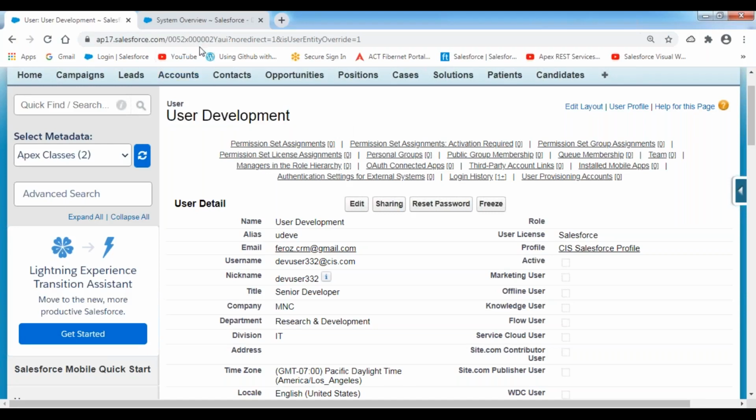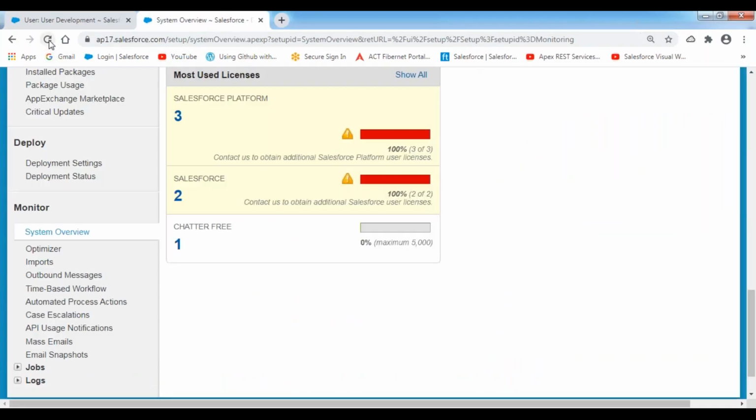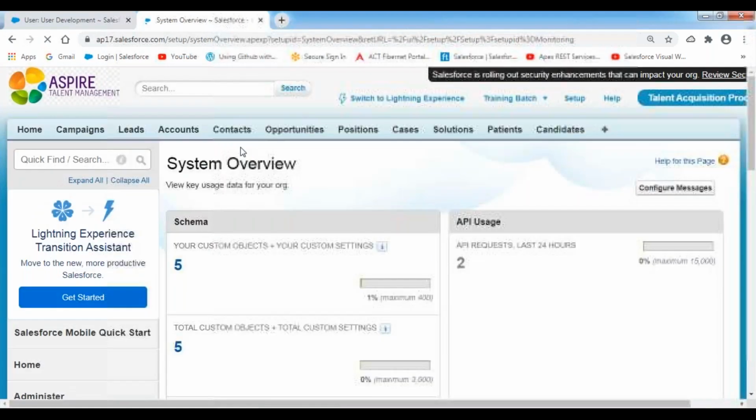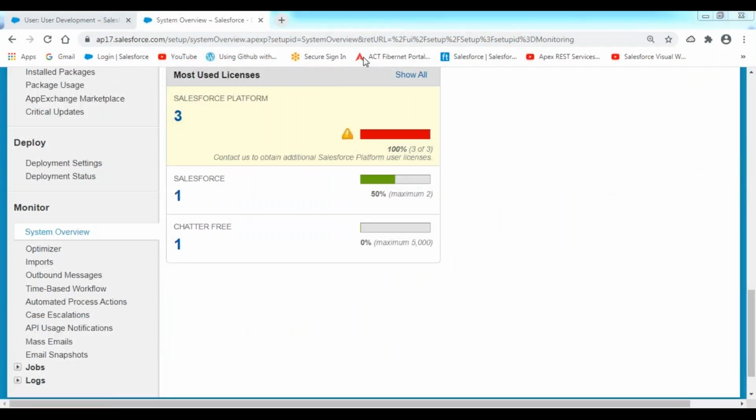Now let's see here. Let's go to the system overview right now. Refresh this user interface. When we observe this, one Salesforce license is utilized and one Salesforce license is available here. So it is indicating 50% utilization, 50% remaining is available. That means whenever I'm deactivating the user, that associated license will be returned back to you. There is that functionality. So now that license we can assign to some different user here. That facility is available.